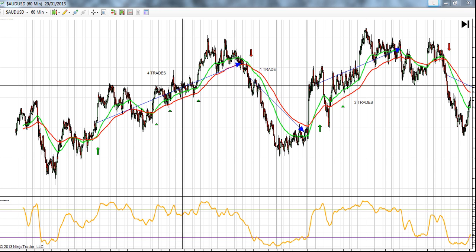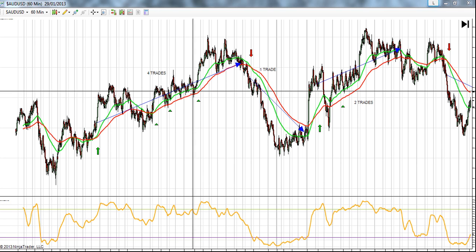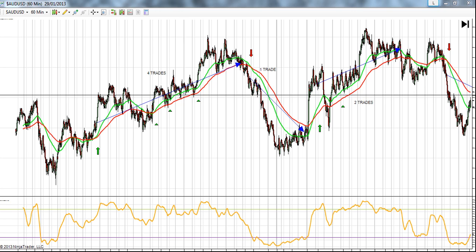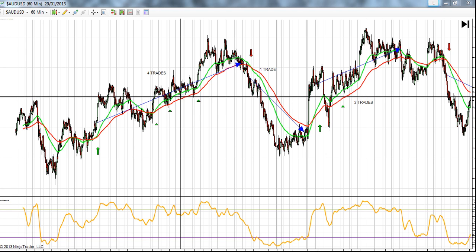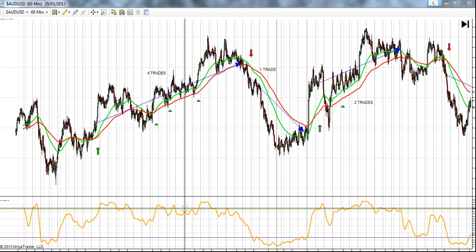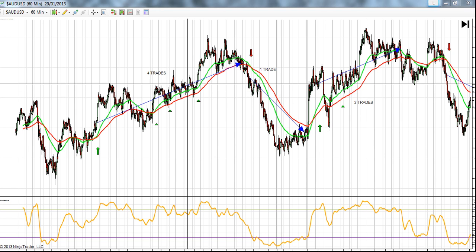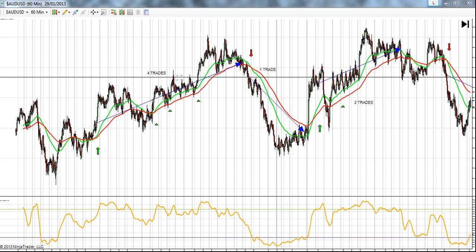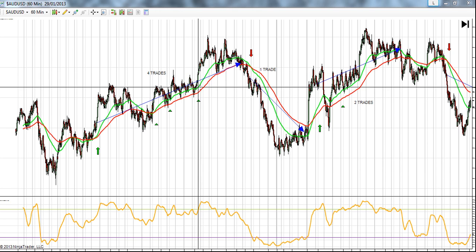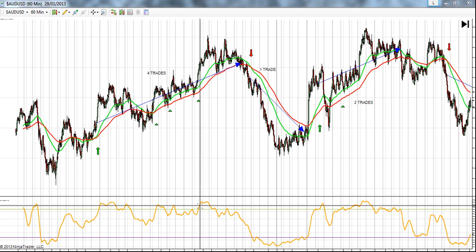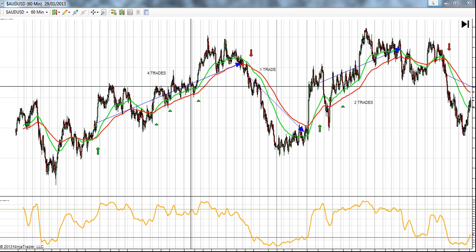Then off we go again. Price moves up a little bit, pulls back again, and does the same thing. You can see here it did the same thing as well. It came through, got to the red, and came back up. But it didn't cross our green line at the bottom here, so we wouldn't have entered these trades. Ultimately, even if we did, we still would have made profit out of it, but it wasn't the signal we're looking for. But when it got to here, we definitely got that forward movement with the orange line coming up above the green, and also our signals up here to jump on.